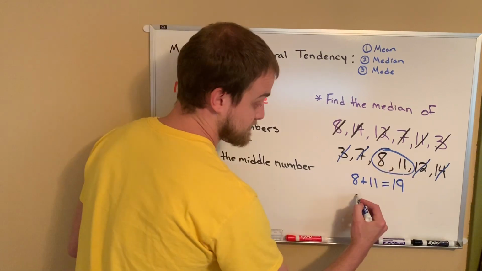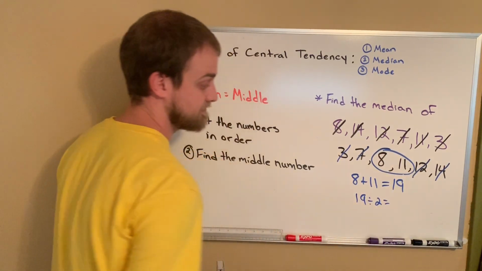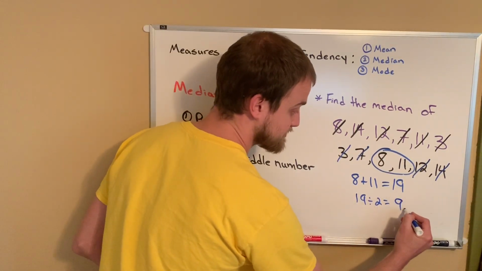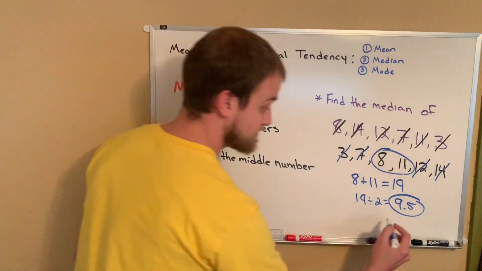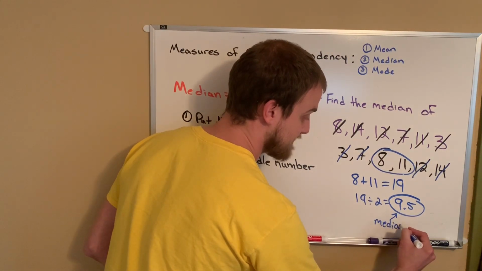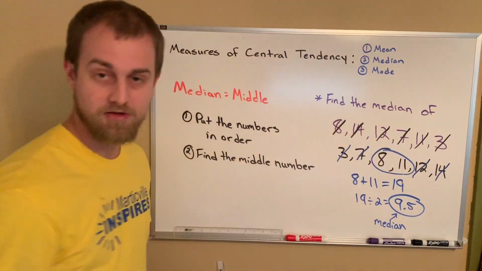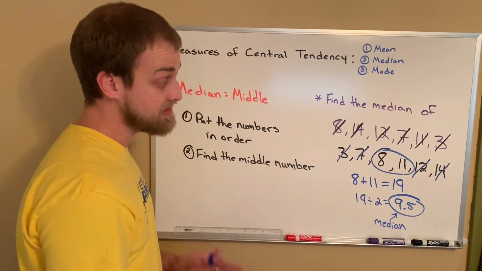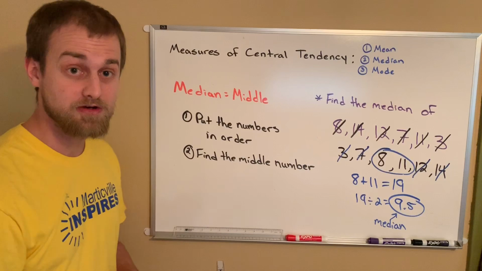And then what we'll do is take 19 and divide it by 2. Okay, and when you do that, you actually get 9.5, or 9 5/10. So my median for this data set is 9 5/10, or 9.5. And what's weird about that is that wasn't even a part of our original data set, but that's okay. Again, the goal is to try to find the middle value of our data set. 9.5 is in the exact middle of this data set.